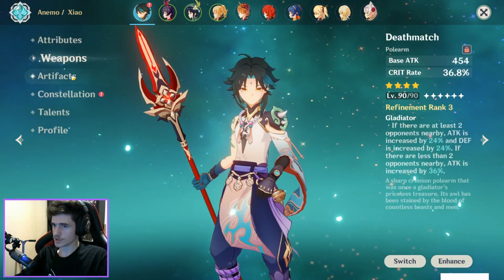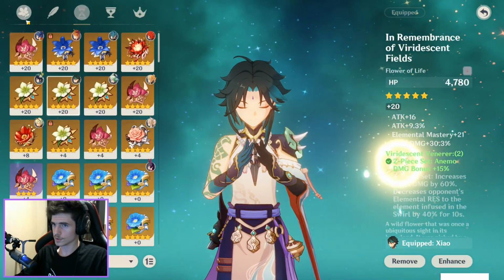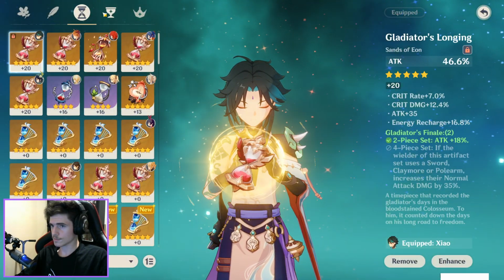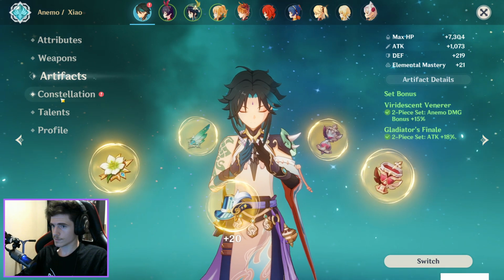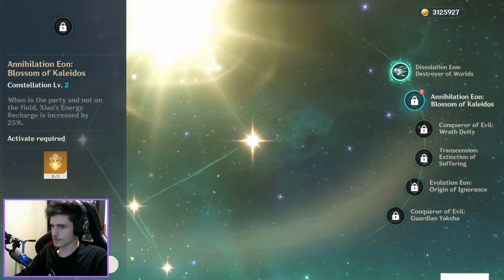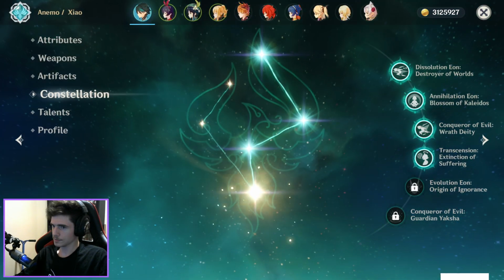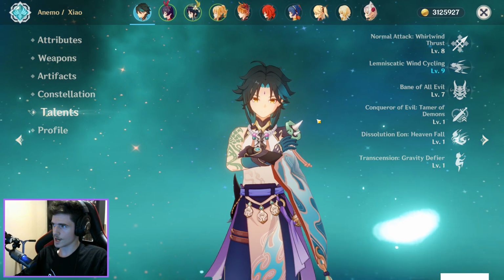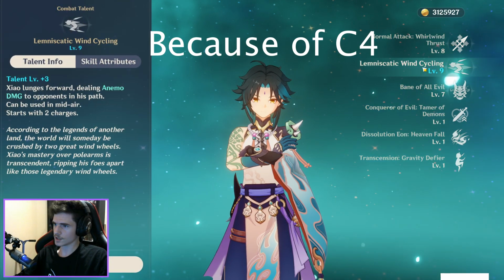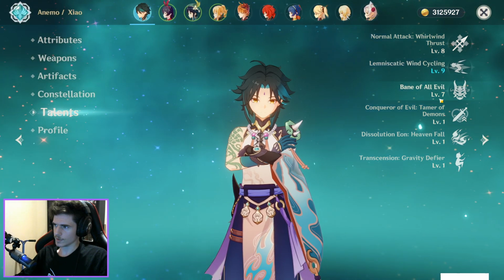So, Deathmatch, 2-piece Viridescent, 2-piece Gladiator's Finale. Constellations, which we shall activate now. 1, 2, 3, 4, and his talents 8. Technically it's 9 now because of my thing, and 7.